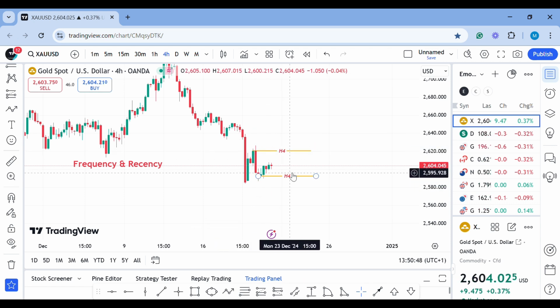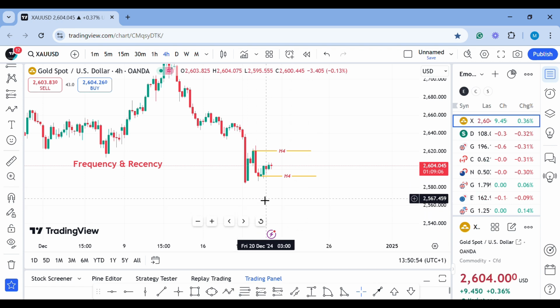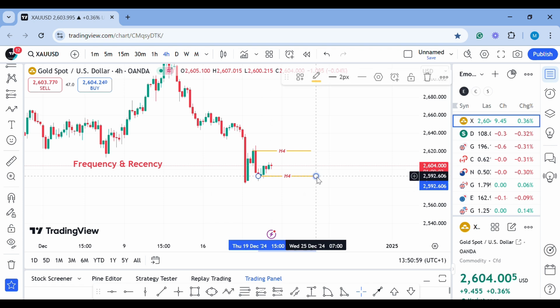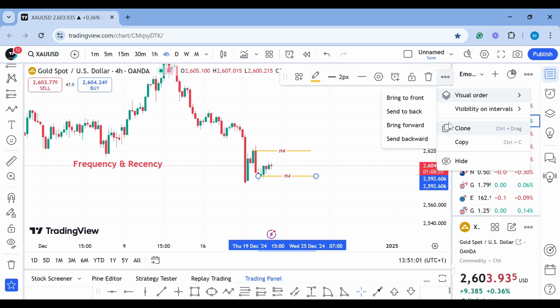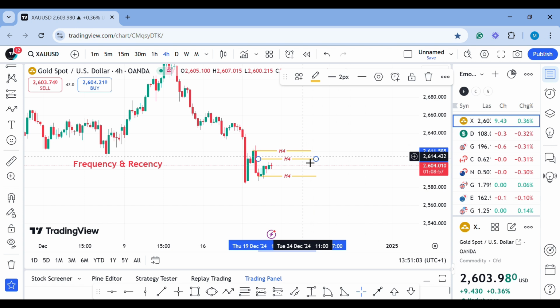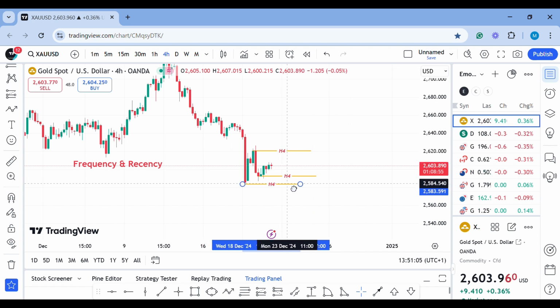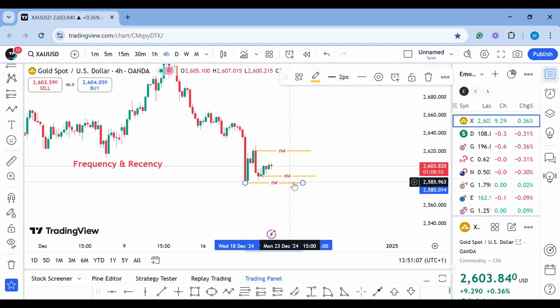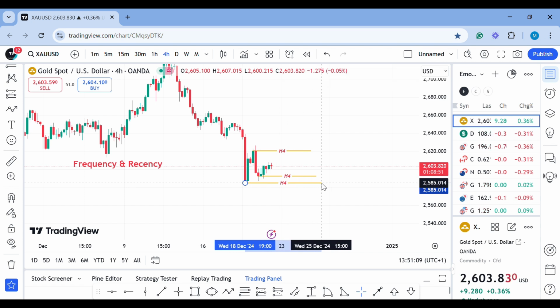And also, if market fails to respect this place, where will market get to is the next zone below. And where will be the next zone? This is the next zone. So where will be your next 4-hour zone? Let's clone this 4-hour. So this is it. You can see. So place your hand on shift and drag it.